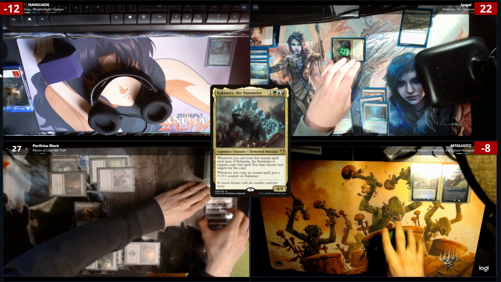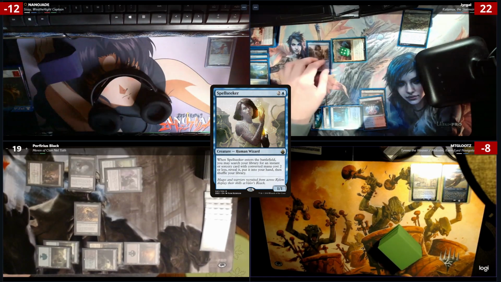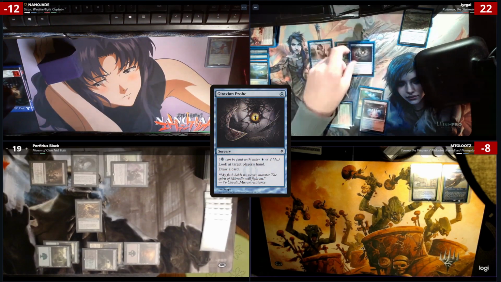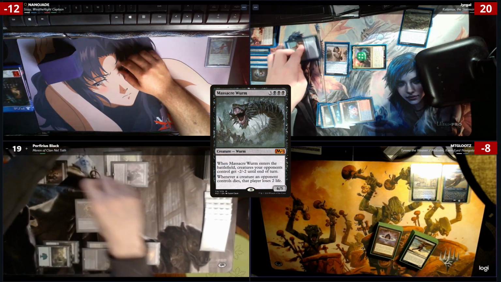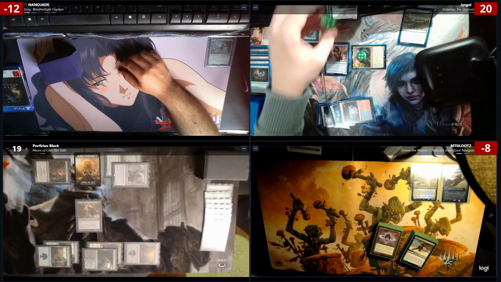Jargle speeds straight to combat and swings Kalamax at Porf, who takes 8. On his second main, Jargle casts a Spellseeker, who finds a Reap, and then Jargle pays 2 life for a Gitaxian Probe, and Porf shows his hand. Jargle then casts a Gilded Drake and swaps it for a Massacre Worm. He passes and also has to discard due to hand size.